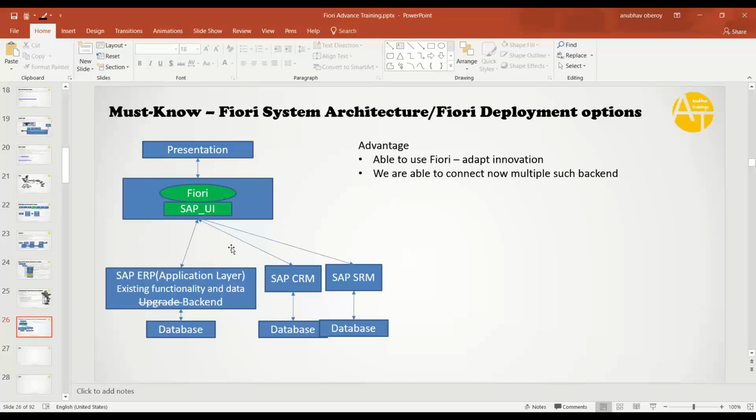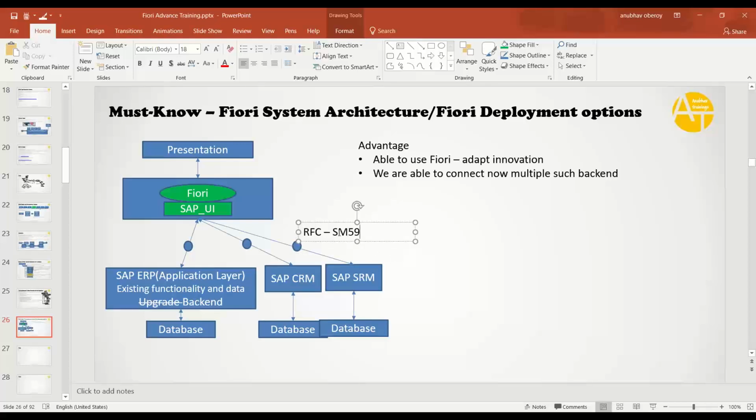Okay, now one question to all of you: how can two SAP systems have a secure relationship? Anybody? What is that concept in SAP called? Very good answer. It's called RFC. RFC is the concept through which two SAP systems can communicate with each other securely. What is the transaction code to create RFC? Anyone?